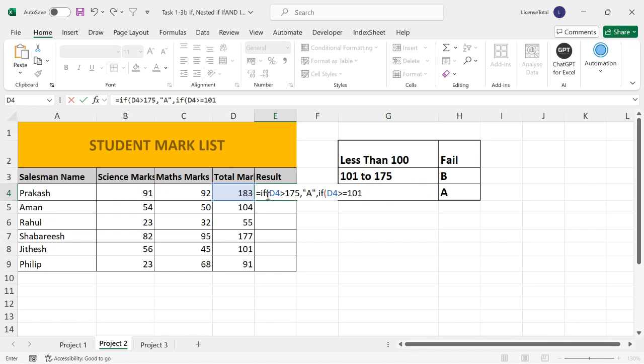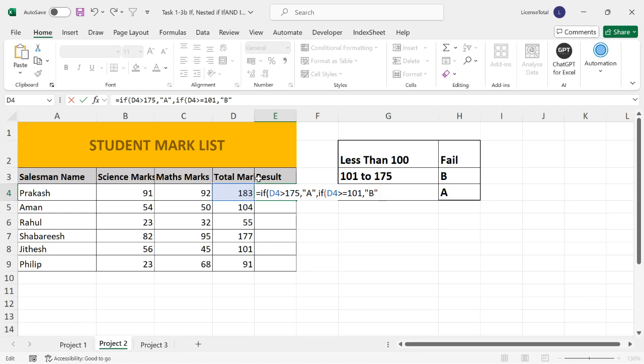So when are we checking this? Again, I'll repeat. If the first condition is false, only then this condition will be checked. Again I'll put a comma. If this condition is true, what is the grade? The grade is B.